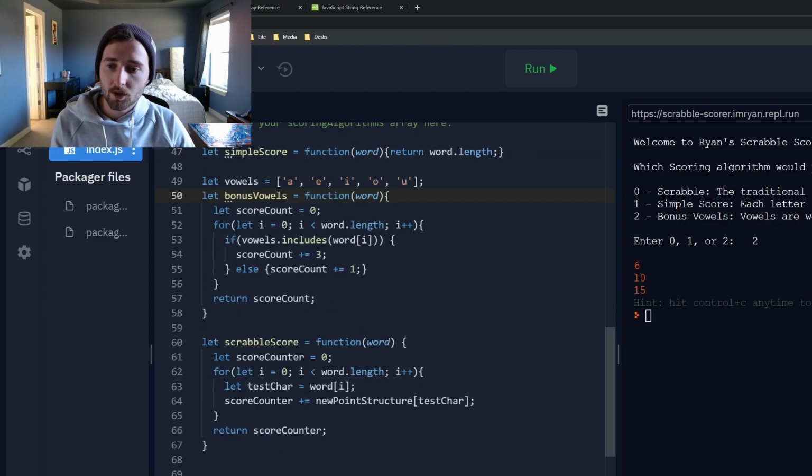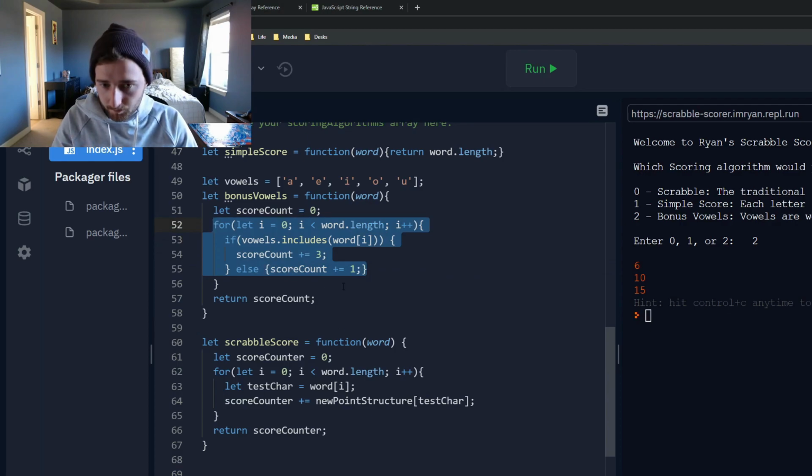So it iterates through the word, and for every single letter, it checks if that letter is a vowel, or if that letter is contained within the vowels array. If so, which means it's a vowel, it will add 3 points. If not, then it will only add 1 point. Now, I know this isn't perfect code, so if someone puts in a letter or a space, it will include that in the else. So I could make this more refined, but generally speaking, it does what I want it to do.